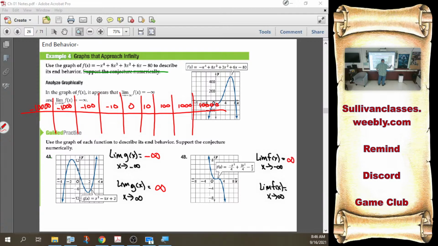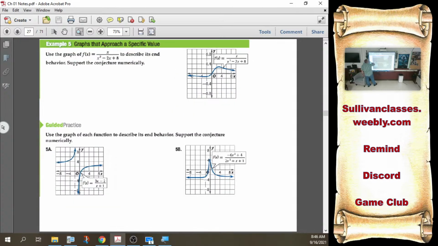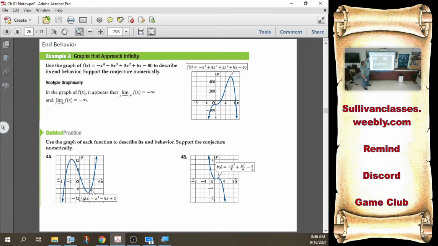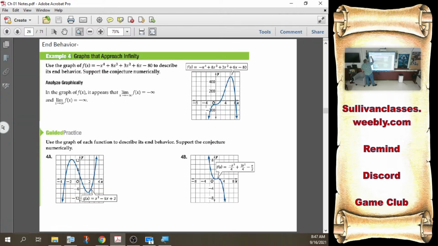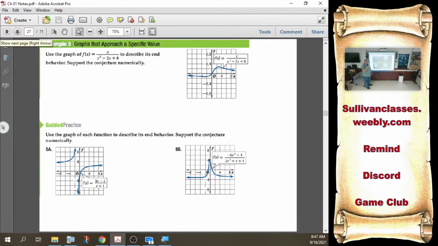Okay, and positive infinity, negative infinity here? That's it. I mean, instead of writing them as coordinates, now we know what a limit looks like. Okay? Now, those are end behaviors that go all the way to plus and minus infinity. Oh, they don't give us the chart. Okay, I'm going to give you the chart because it sounds like we don't remember the chart. Oh, wait, those are specifically for polynomials. We're going to do the end behavior test in the polynomial section. Never mind. Ignore what I said.